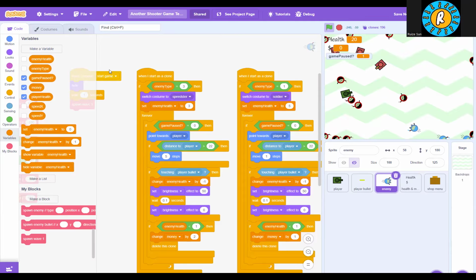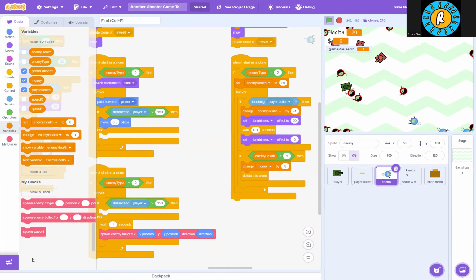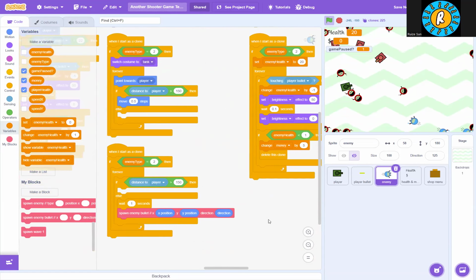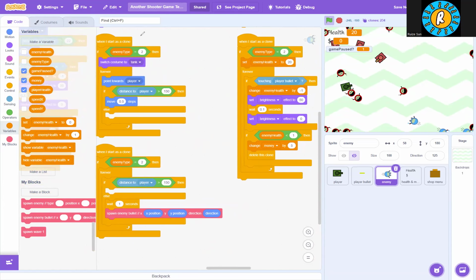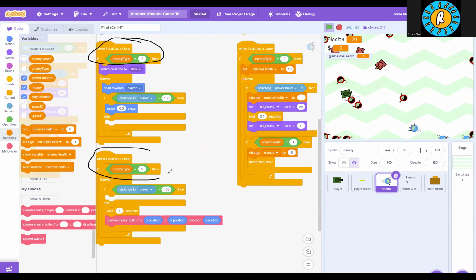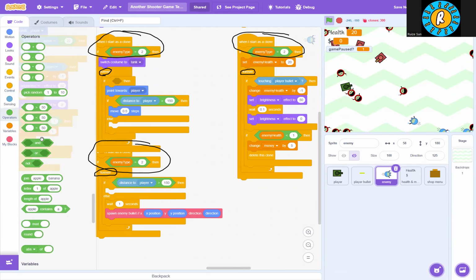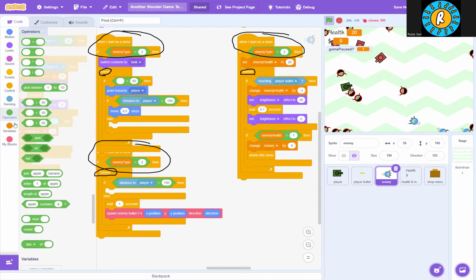Let's locate all the enemy type equals 2 code. There should be 3 code segments right here. All 3 of them are shown right here. One says enemy type equals 2, the other one also says that, and the third one also says that. For each of these, we're going to do the same thing. We're just going to locate the forever loops in each one of these, and then place an if inside the forever loop, but outside of everything that's in the forever loop. For example, this one, if right here, and then game paused equals 0.